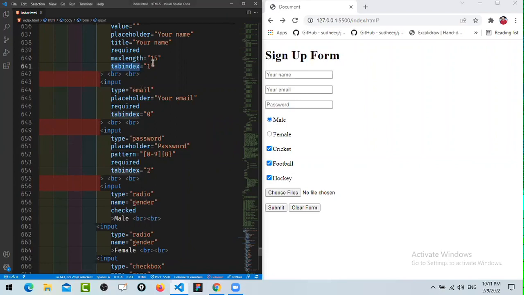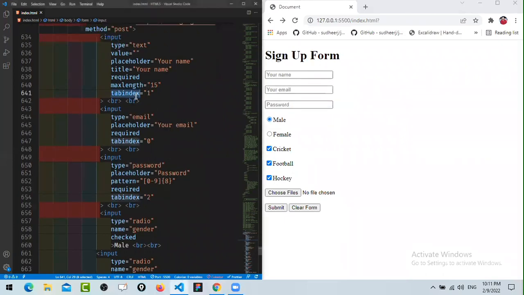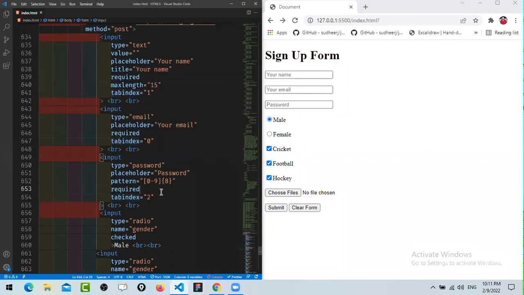So with tabindex, if you want to change the order, let's say I'm landing on this page, this is 1, then this one is 2, then here we have 3. Like that you can change. So the tabindex property you can use just to change the tab order. The first one is 0, 1, 2. You can even give tabindex of -1. See how it is working. I have changed the order now. So you can use the tabindex attribute just to change the tab order.